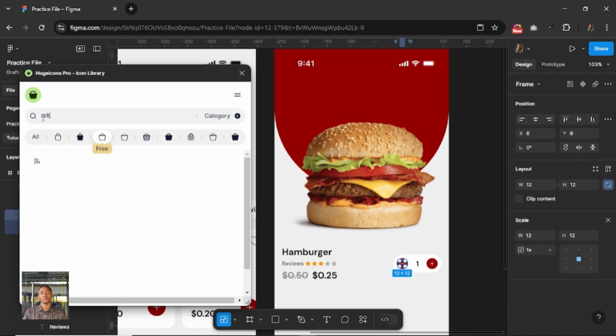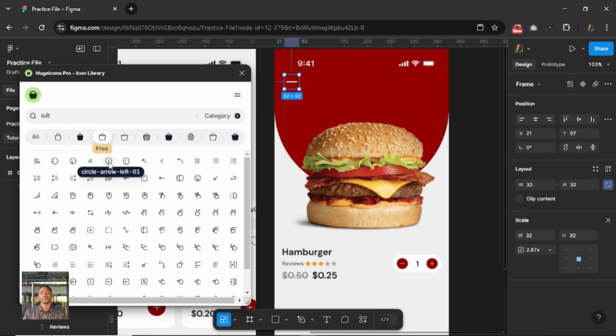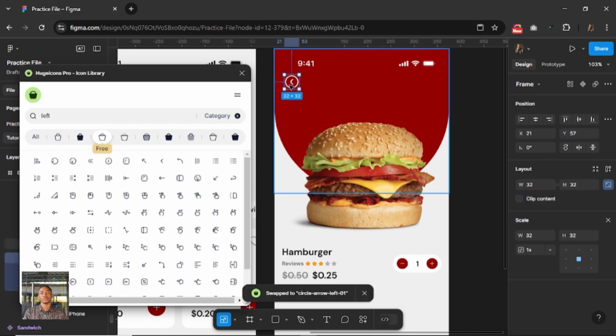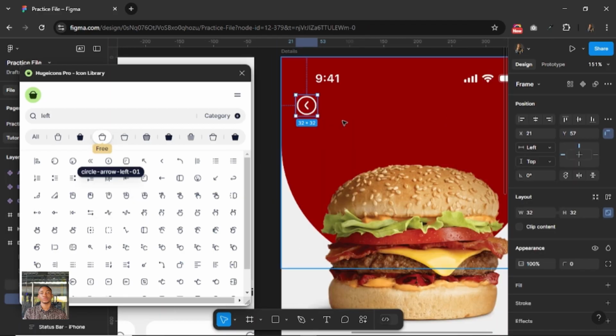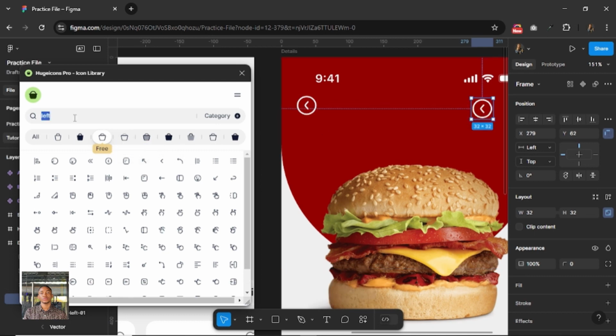We want to include a back button here. So let me duplicate this, holding Alt and dragging it inside here. Yeah. So this should be like 32. Let's make this 40. I think 32 is good. The back button. And the icon has appeared here. Then we hold Alt and drag to add the more.